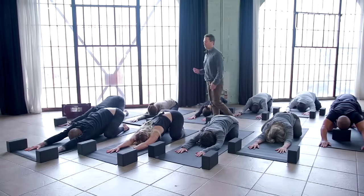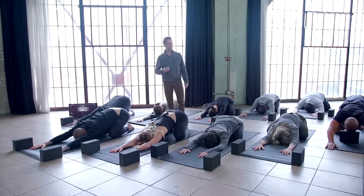And then as we hold this child's pose, I'd like to invite you to bring an intention into this 8-week Flexibility and Beyond program. What inspired you to do this program? What quality is it that you wish to align with, to strengthen, and to reinforce? Maybe that's balance, or wholeness, or health, calmness, serenity, wisdom. But get clear, get specific as to what your intention is.